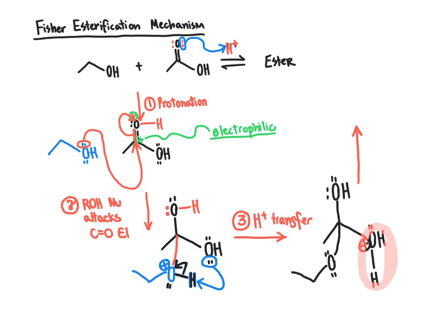We've seen water act as a leaving group in a variety of contexts in this chapter, namely in those nucleophilic substitution reactions, and that's what's going to happen next, is that the water leaving group is going to leave as the carbonyl group, carbon-oxygen double bond rather, reforms. So lone pair electrons come down to make a carbon-oxygen double bond at the same time as the leaving group leaves. The water breaks away. This is really facilitated by the fact that that water is going to be a very stable, very happy to go leaving group.